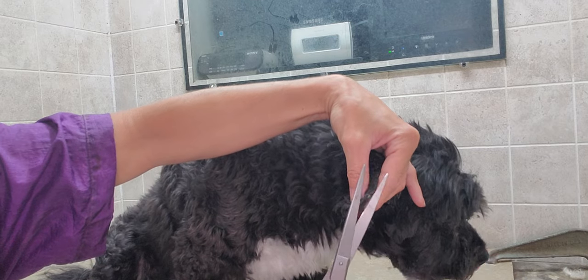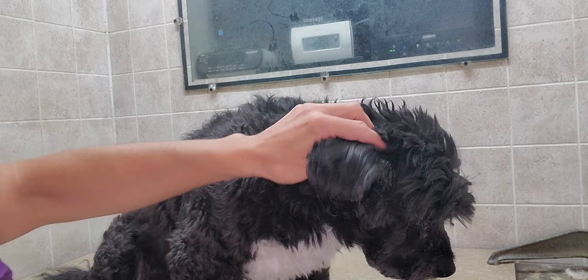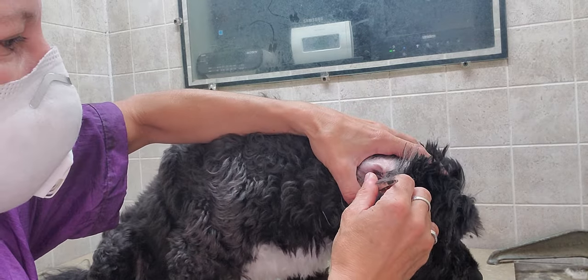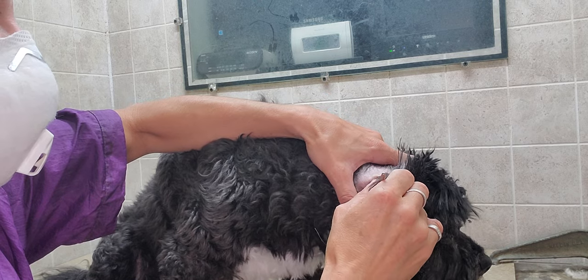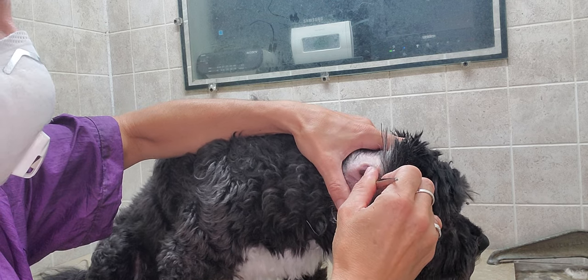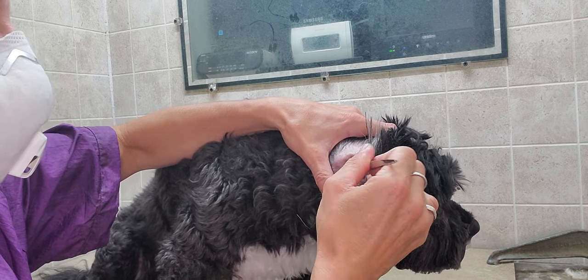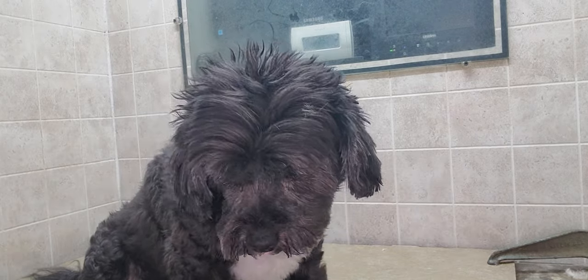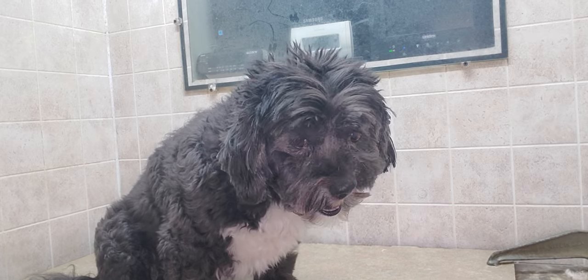And this is all preliminary as well, because I'll be coming back after and checking it over after I do the bath and blow dry. And then I give him a grooming with the clippers. And then I do a second blow dry, which kind of poofs up anything and lets me see anything that I may have missed. And then I will come back with the clippers again, just to clean up everything and give him his final trim. Okay, so I'm going to start on the feet now.